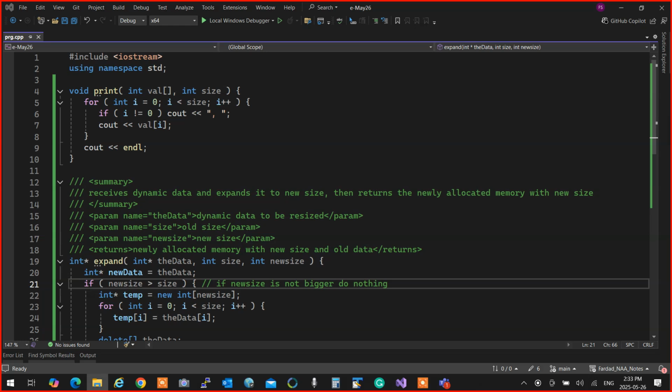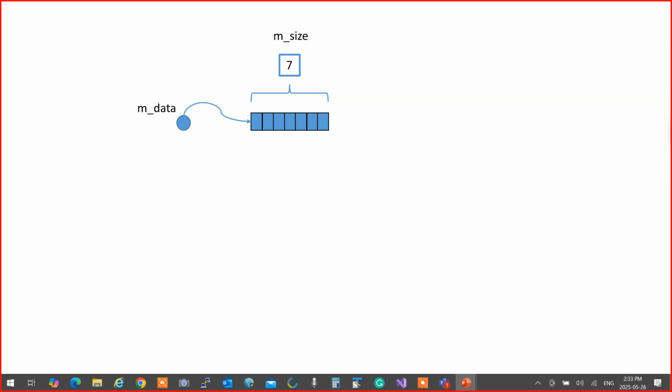We said resizing memory is when we have a piece of memory already allocated and we want to change the size of that memory. And to do that, we have to do certain processes happening back to back. Number one, you have your pointer pointing to the data and you want to resize it.